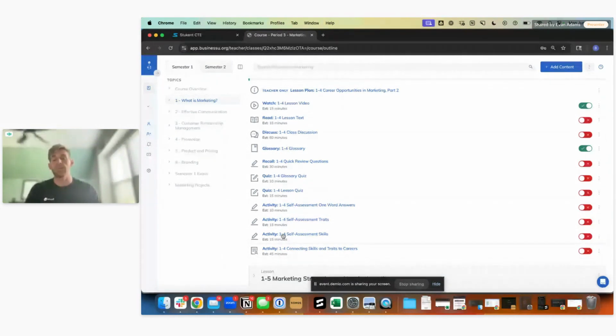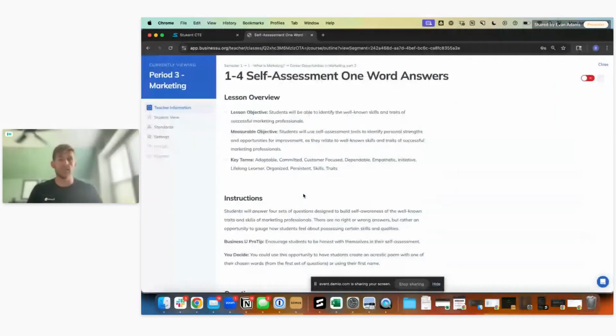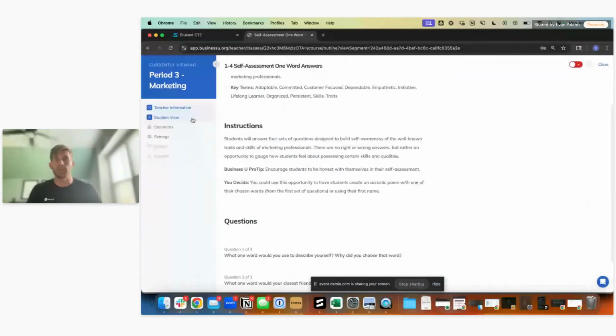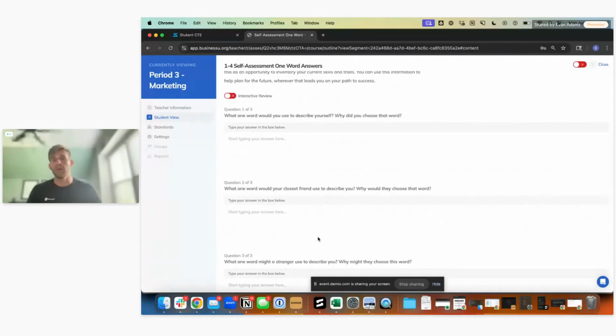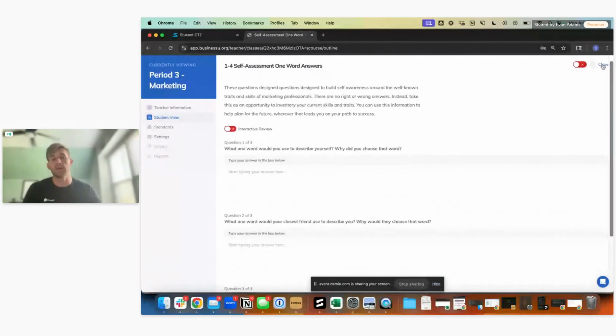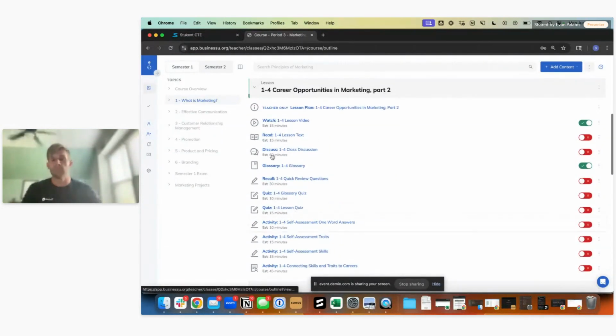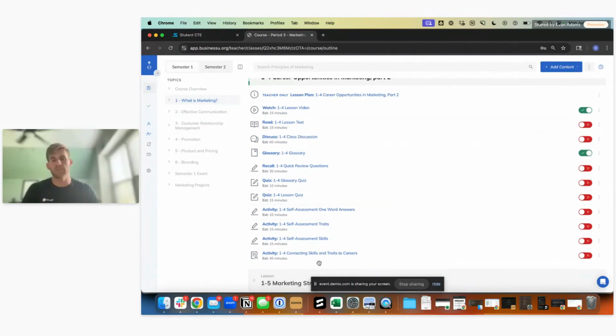Lastly, at the bottom of each lesson, we have the activities. Activities do come with full instructions and lesson objectives and measurable objectives for the teacher. And then on the student view, we can see exactly what students are going to be asked, what instructions are for them, and some places where they can reflect on their learning or ask questions related to whatever the activity was. So you'll see in this lesson in particular, we do have video, text, and PowerPoint. We have a few different quiz options, and then we rounded out with 4 different activities. The activities are really where the application comes within our courses. So you'll see these in a number of our courses outside of the simulations, obviously.